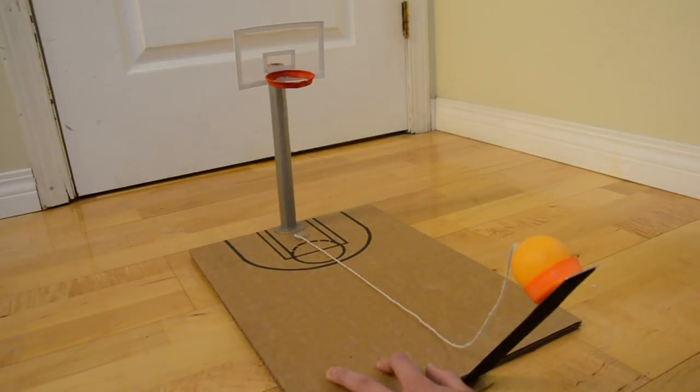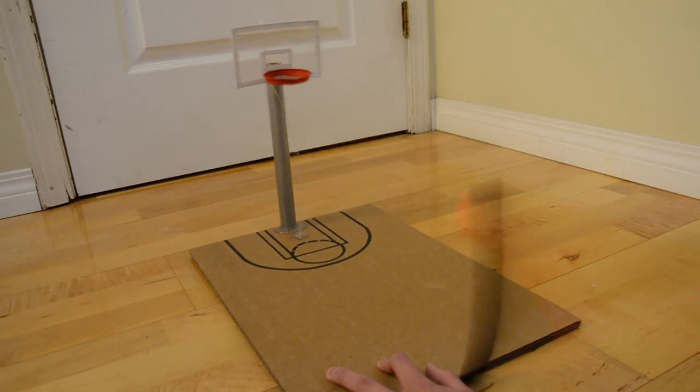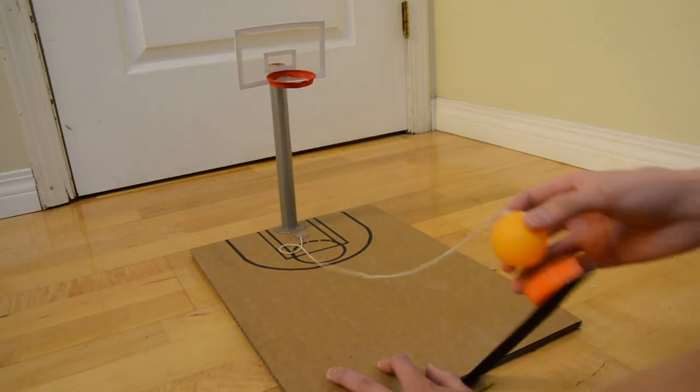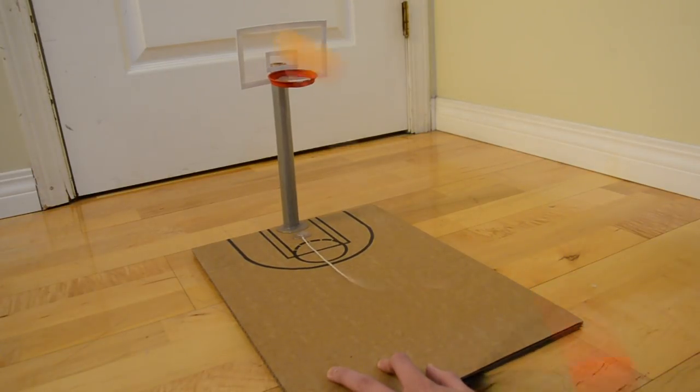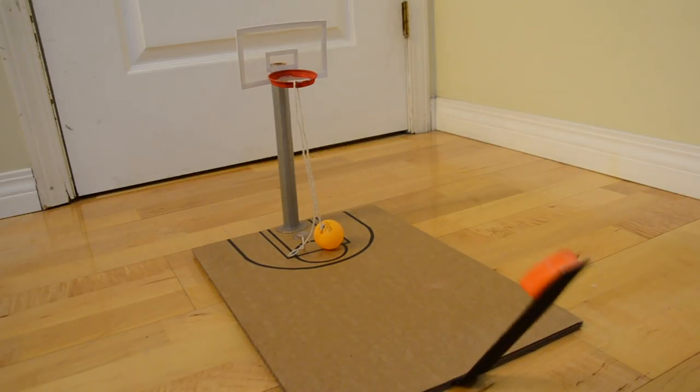Put too much pressure and the ball goes over the backboard, or hits the backboard too hard for it to land in the basket. Put too little pressure and the ball falls short. The only way to score is to put just the right amount of pressure so that the ball makes it inside the hoop, which for most people takes several tries to do.